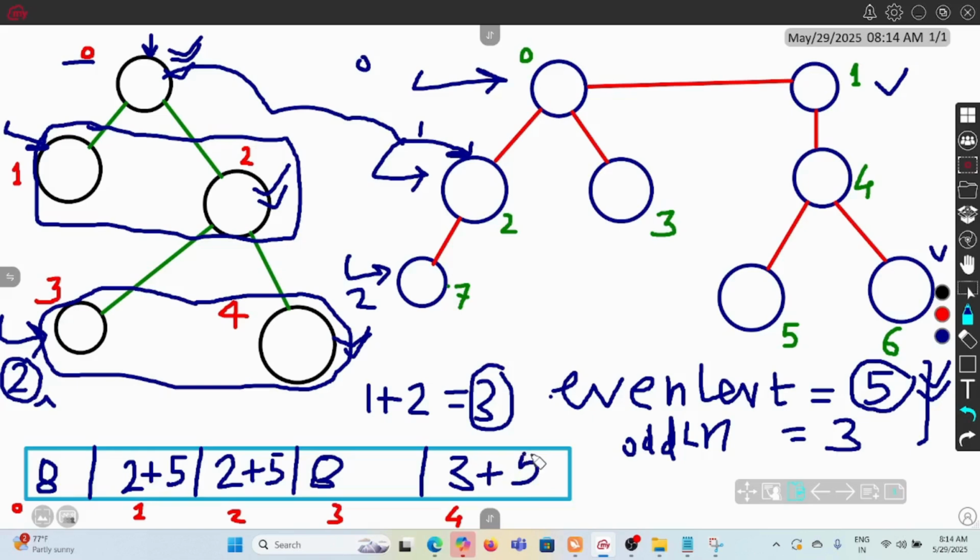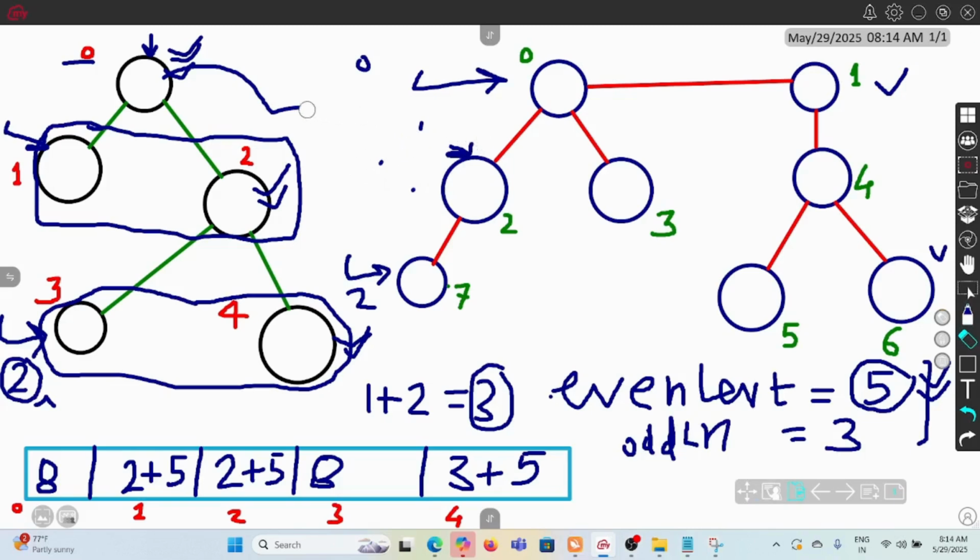So basically what I mean to say is we have visualized it in a very simple way: first of all we will get the label of all the nodes. Okay. And then we will get the sum of all the even level nodes and the sum of all the odd level nodes. Every node would be either an even level or an odd level. So we will get that sum plus whatever is the maximum from the right. Even if it is an even number or odd number doesn't matter, because we want to maximize. So if we do this, then we will get our answer.